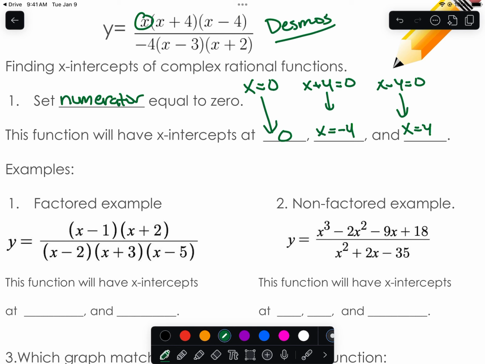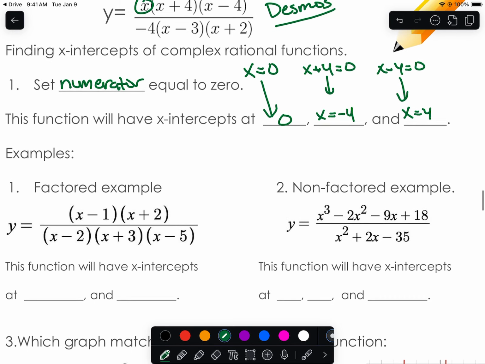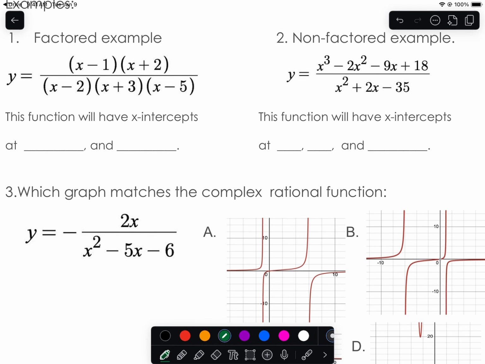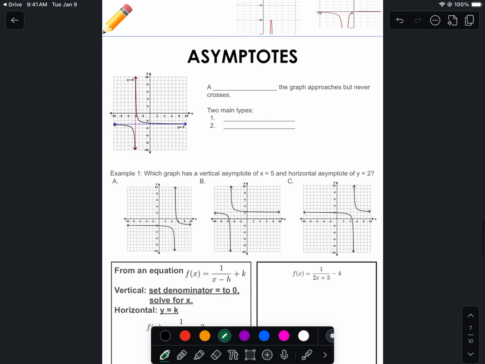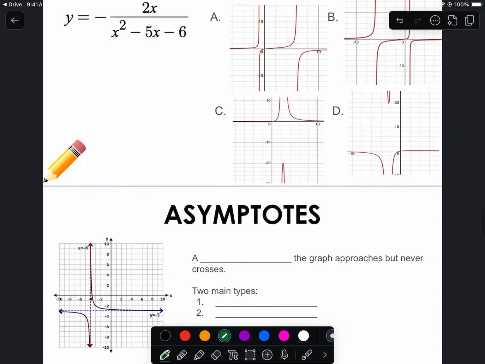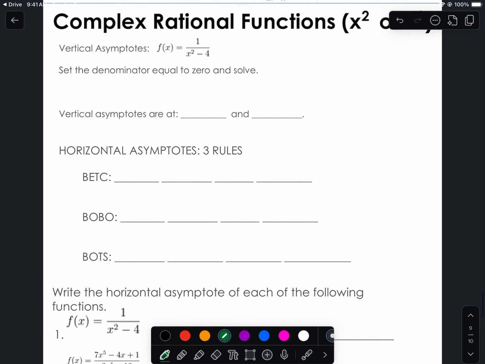Of course, you can also go to Desmos and see where they hit the x-axis, which is what I would go ahead and challenge you guys to do for the next 3 examples. So 1, 2, and 3, go ahead and take some moments, solve those on your own, and then we're going to go from there. All right, comprehensive, if you have watched this far, you can go ahead and stop. Advanced, we're going to keep going just a little bit further.